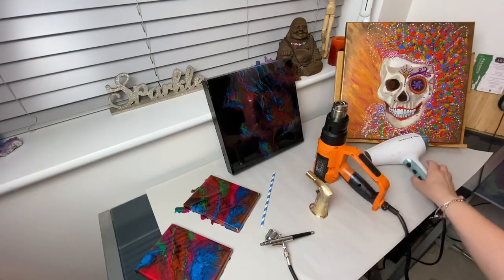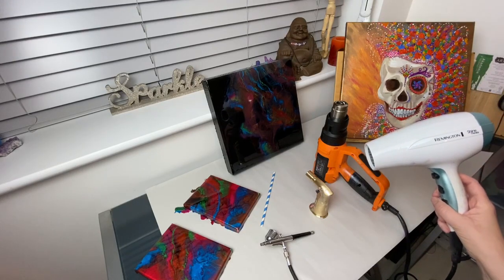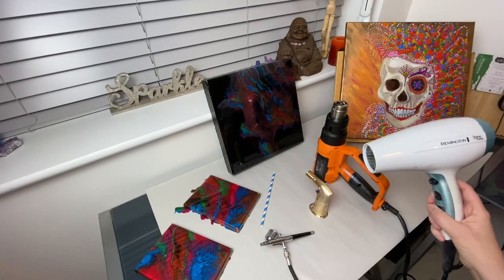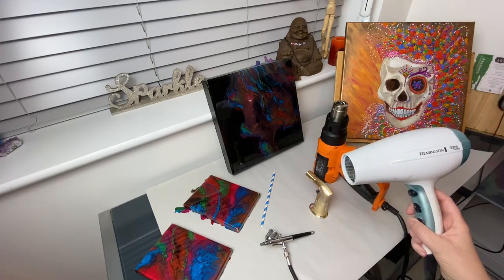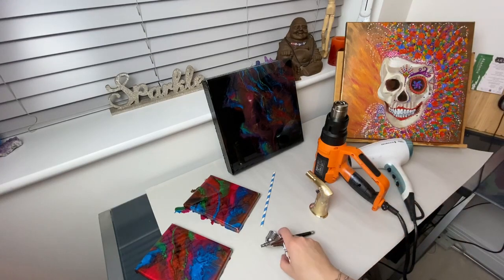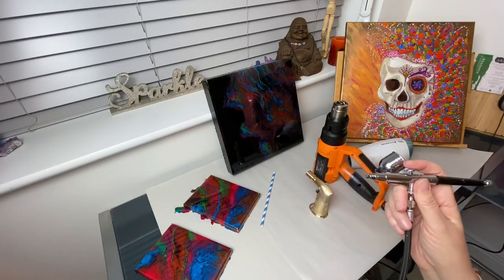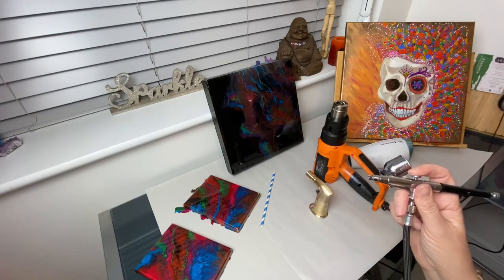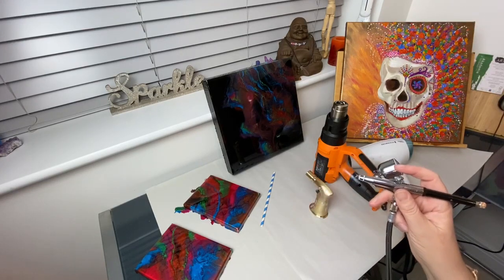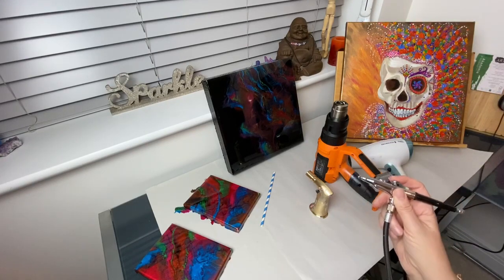I use the heat gun for blending and movement. You can use a hair dryer — I used that in some of my earlier pieces with little attachments that give you a blending motion — but on cool or low heat it will give you a more uncontrolled approach. Some people like that for creating ripples or waves, so it all becomes a personal choice. I haven't used the air compressor much in resin — I use it mainly for fluid art and alcohol inks — but I'm going to start using it in resin because I want small controlled bursts without using my straw, so I'm not breathing in any toxic fumes. There's no heat with this so it's important to only use it when the resin is very runny to hopefully get the desired effect.